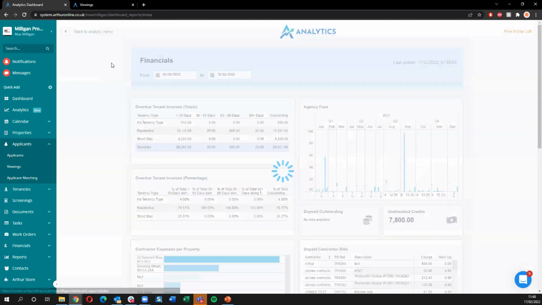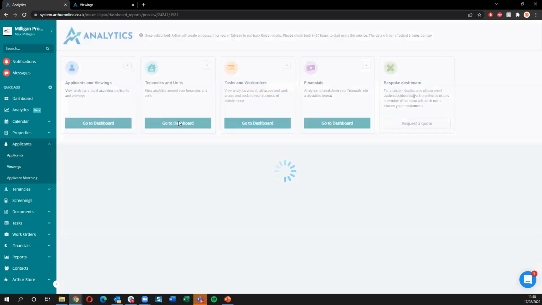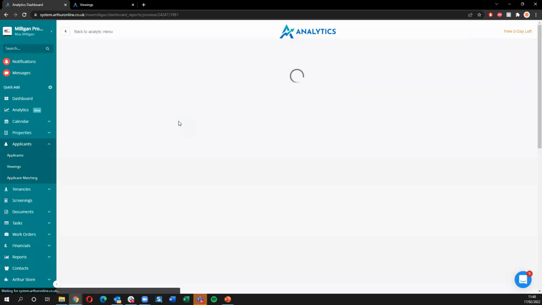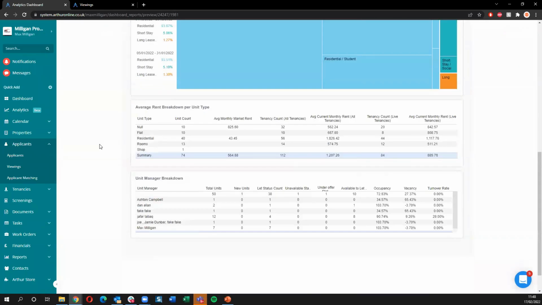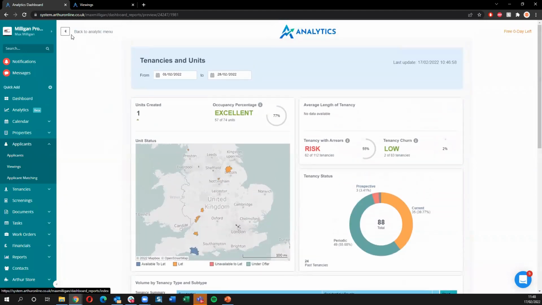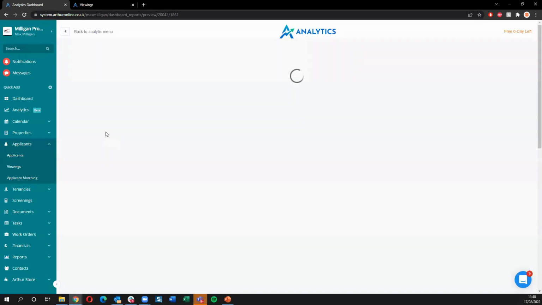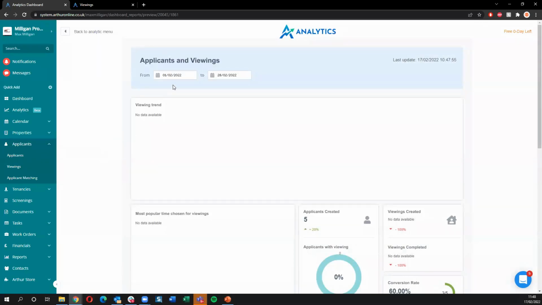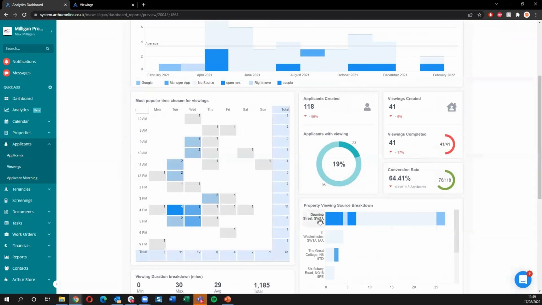Someone asked a question: does the first dashboard just show the property address, or does it always show the property reference? So let's go on the tenancy units here. I believe you're talking about the units dashboard. Let's have a quick look. No, you're talking about dashboard, you must be talking about the applicants. Let's have a look at this. So I believe it does take in just the unit reference. Let me just show you here real quick. So you're talking about this section here. It takes in the full address, as you can see.